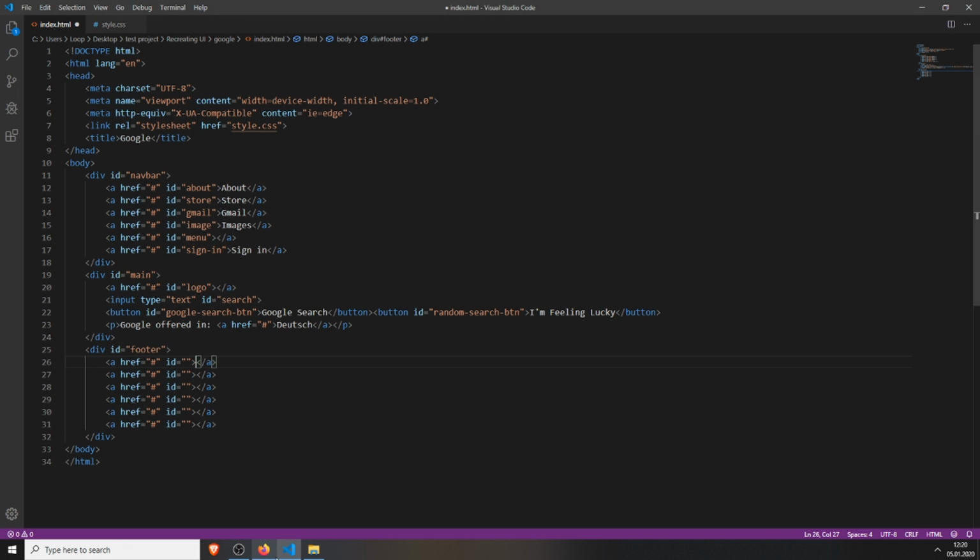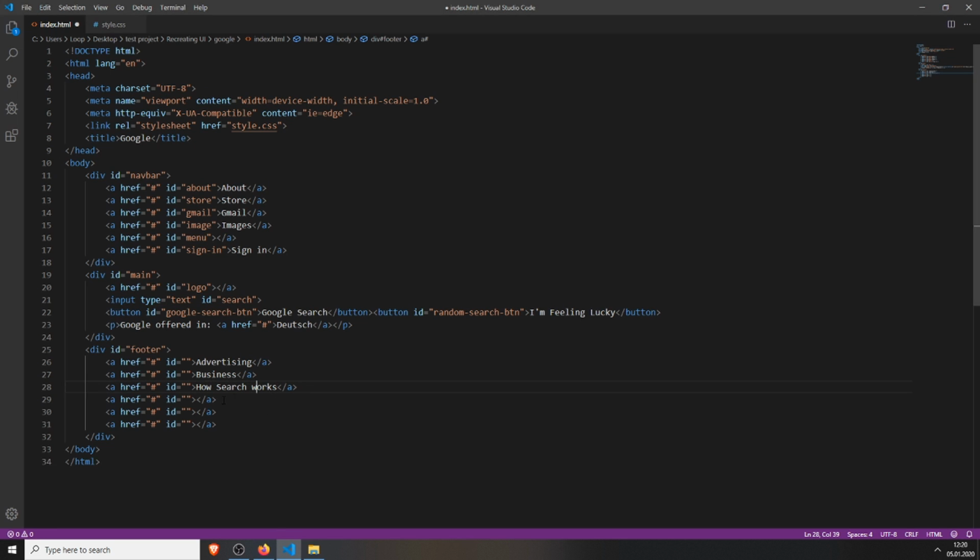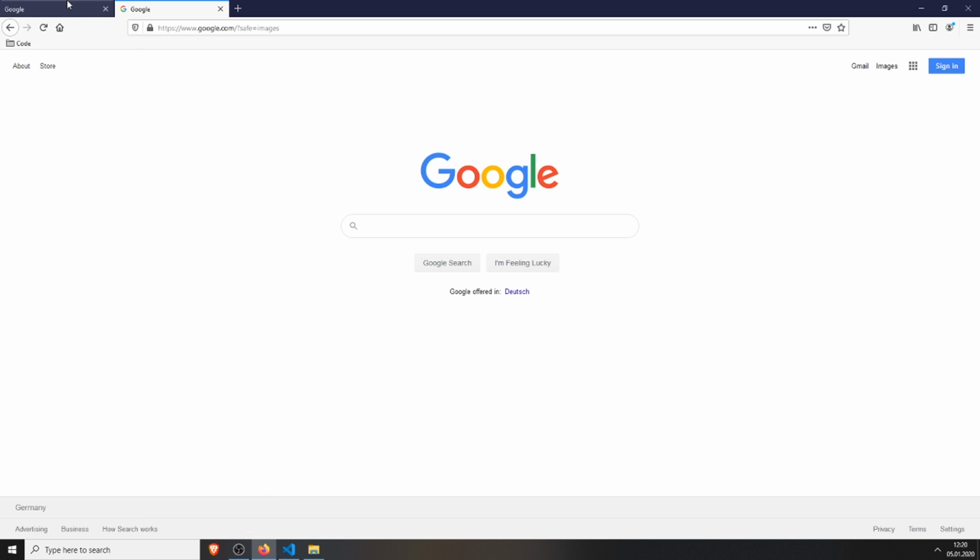Alright, the first one is advertising, business, how search works, privacy, terms and settings. Alright, we have the whole HTML structure finished now.